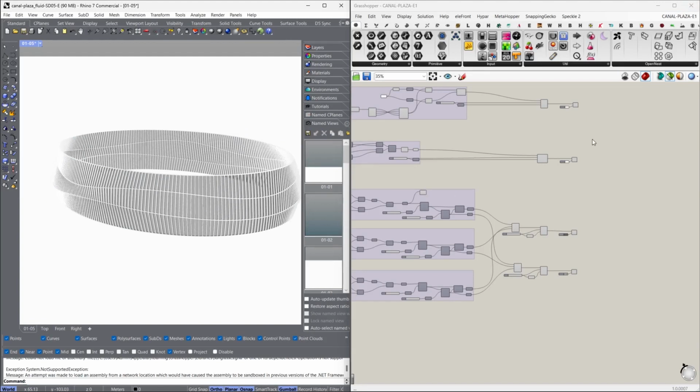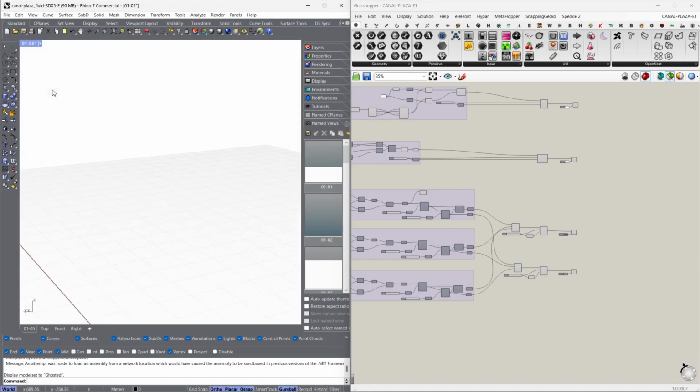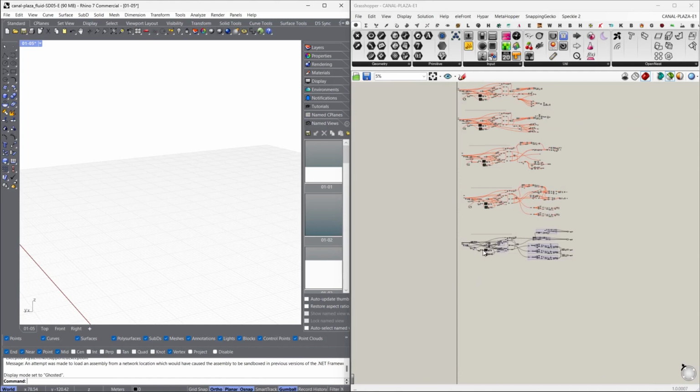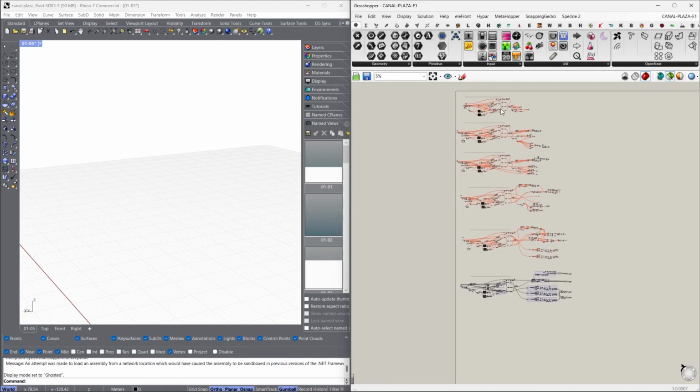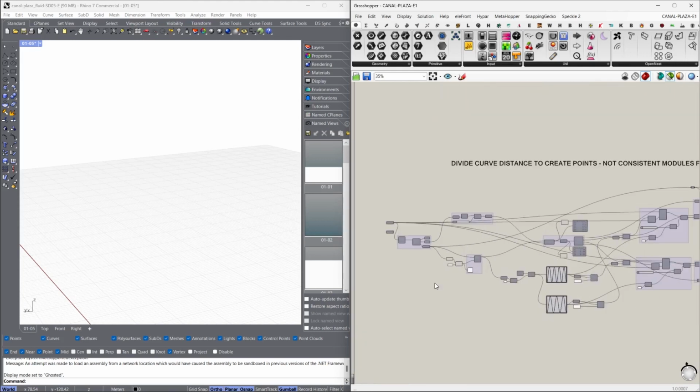I think I'll go to just conventional mode, not rendered mode, so we only see one element at a time. And you can see that it's definitely a learning curve for me. I essentially start with a script and then I refine it until I find something that I believe works.